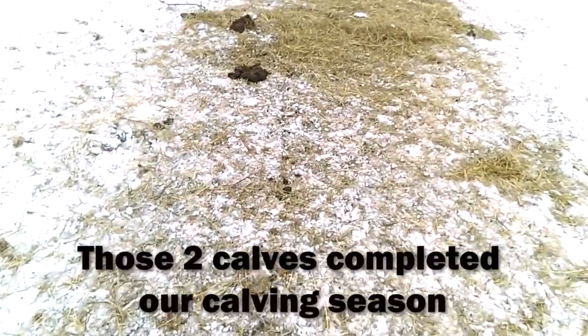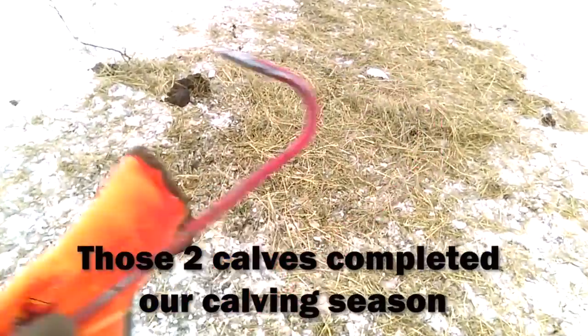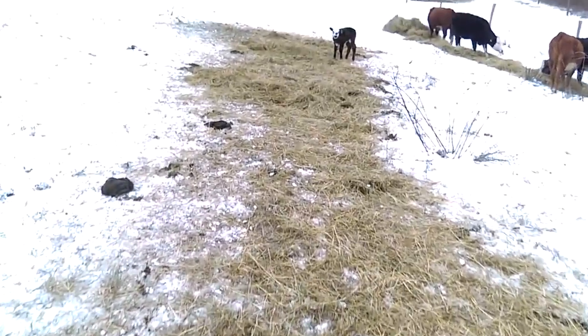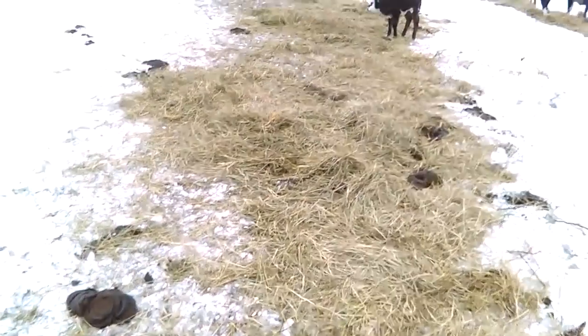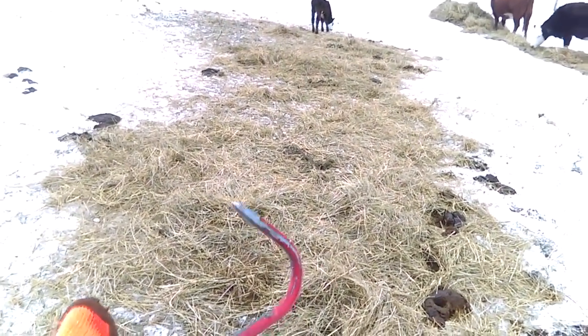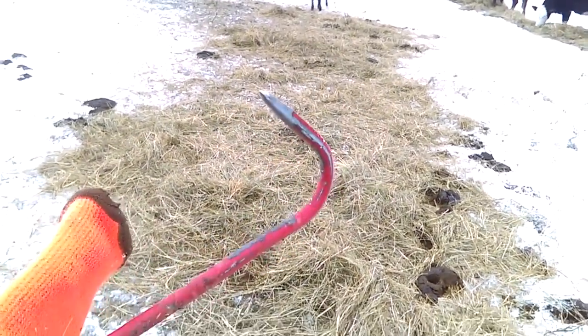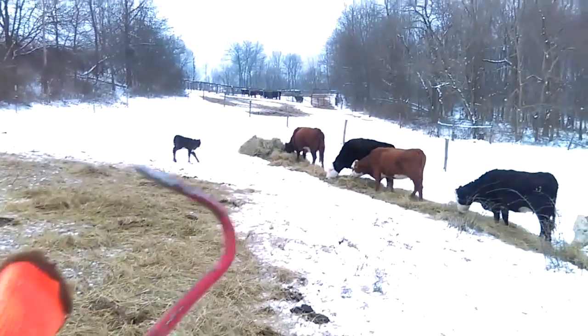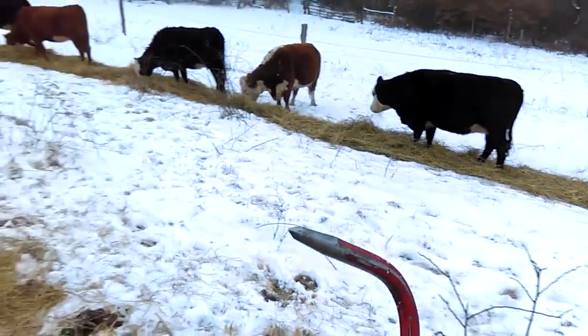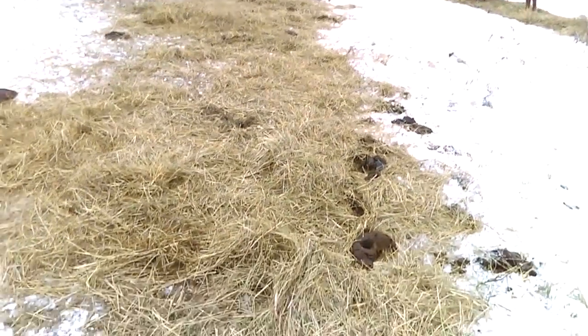Back on topic — you can see they ate the majority of the hay again. This little calf here was born the same day as Splat. Down here I had to take my hay hook and cut a new line for another flap to drop and unroll. Then down here it gets really thick, and I've learned something from that. This is the area I told you I still had a small roll and just stopped — that's what I'm calling 'the round.' You can see by not spreading it out, they resorted to bedding on it after they got their tummies full.